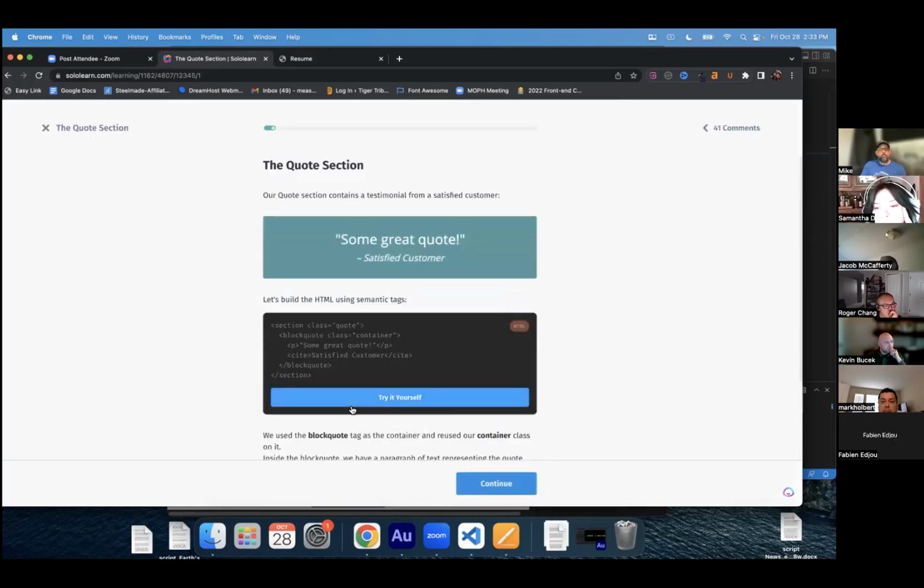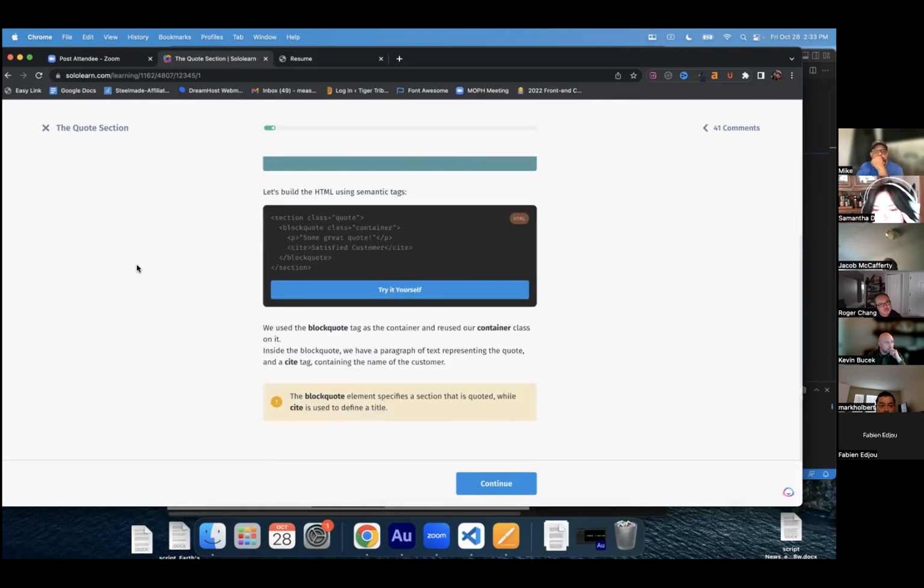And Samantha D, can you read this next one? The quote section. Our quote section contains a testimonial from a satisfied customer. Let's build the HTML using semantic tags. We used the block quote tag as the container and reused our container class on it.